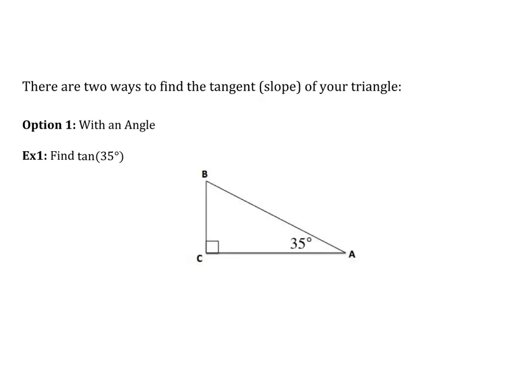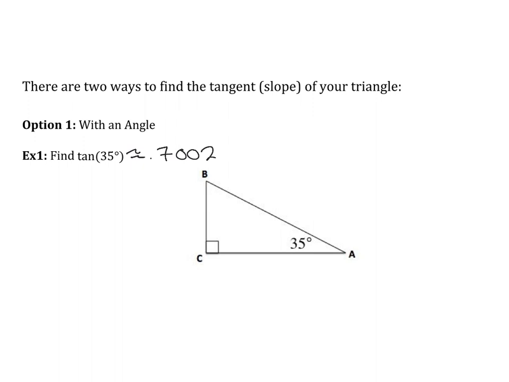Looking at our triangle, AB is going to be our hypotenuse, so the slope of that hypotenuse will help us identify our tangent ratio. And there are two different ways that we can identify our tangent ratio. In this example, because we already know what our angle is, we're going to go ahead and use a table to look up the value of the tangent based off the angle of 35 degrees. So let's go ahead and look at that table real fast. Going back to our question here, the table told us the answer is approximately 0.7002. And let's talk a little bit about why that happens.